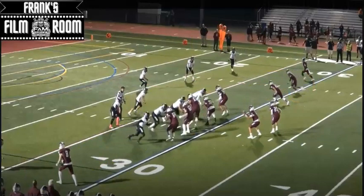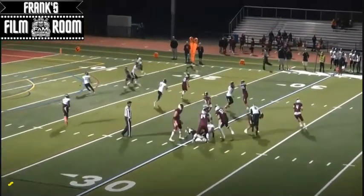So as he rolls out, he's looking in this direction to see who beats their man. And right now, again, he can make this quick throw to the out, right? There's enough space here to make this throw, but he's actually looking at the deep route first. And right now, it doesn't look like he's open, but this is the improvement we're seeing, throwing with anticipation and accuracy. And watch the throw here, attacking the line of scrimmage.